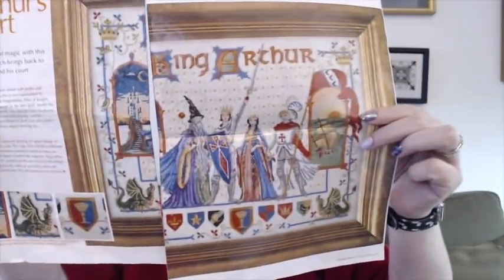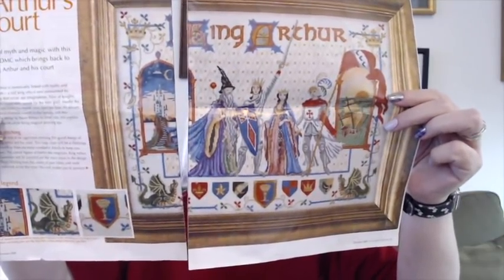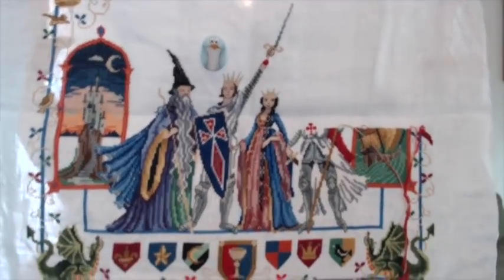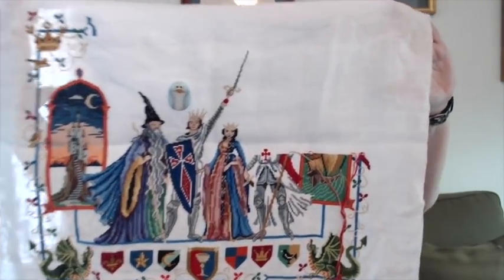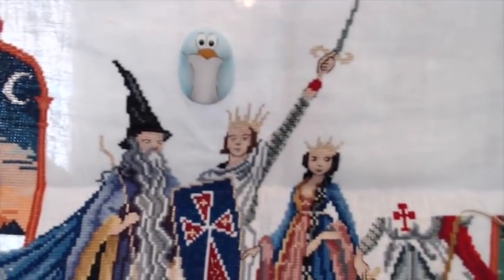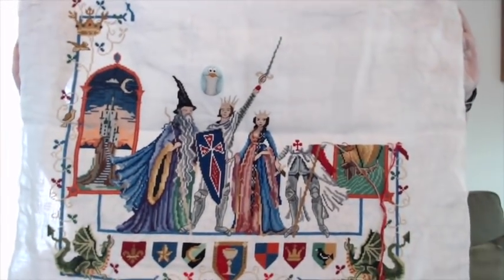The next one, like I said, I had a bunch of WIPs in the last couple of months. Well, it has been two months. King Arthur's Court. This is from the DMC design from Cross Stitch Collection, October 2005. Lots of progress. So I have three of the four figures pretty much done. Let's give it just a little close up because I've got Merlin and Arthur and Guinevere there. I just need to give Lancelot a head and then finish this vignette. And of course then do the top with the border and everything. But yeah, pretty good. The goal is to finish this by the end of May. I'm doing pretty well.